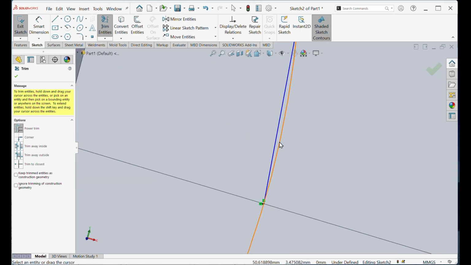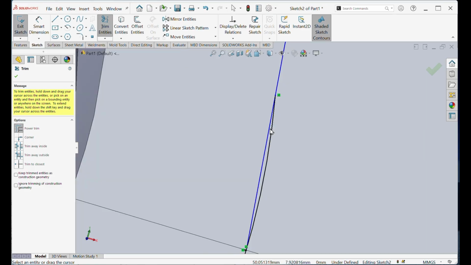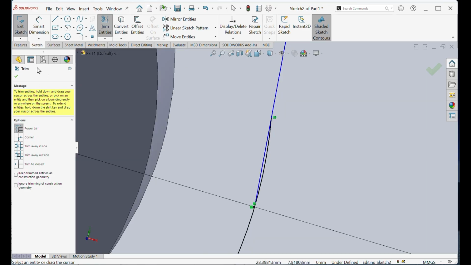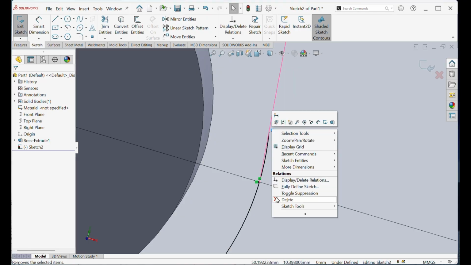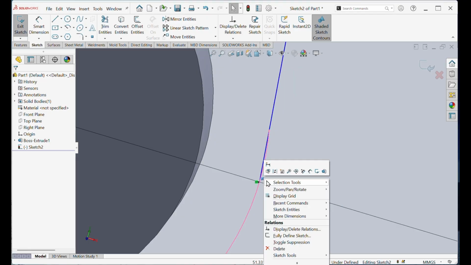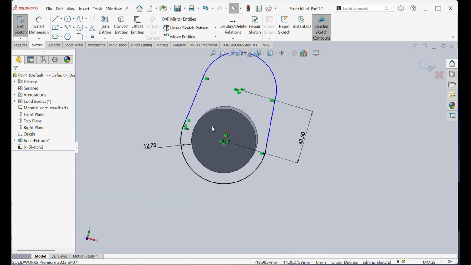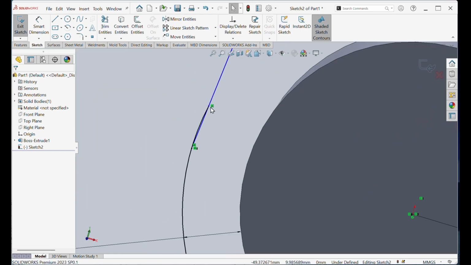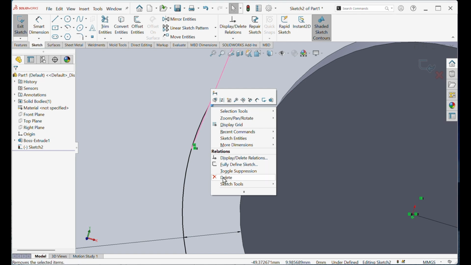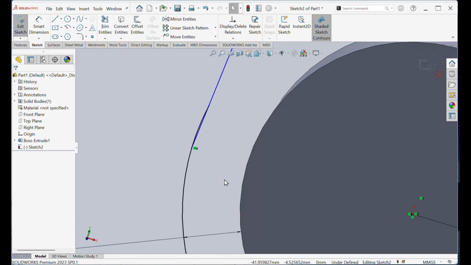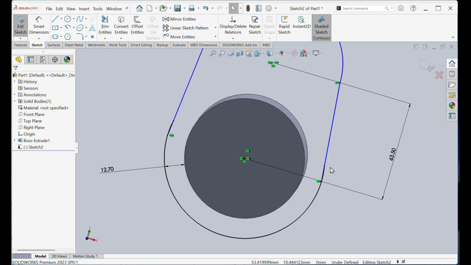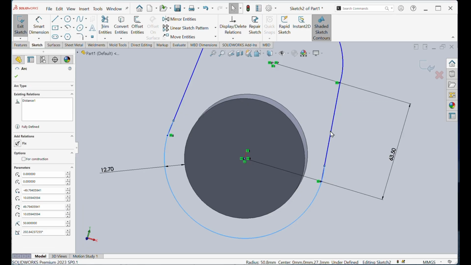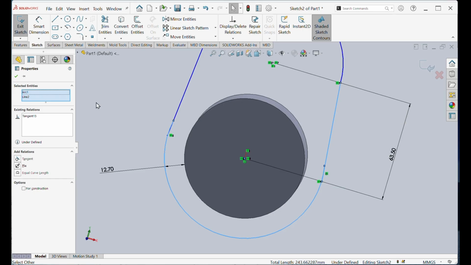Sketch, trim entity, delete this relation. Press Ctrl, select this line and this line, tangent.